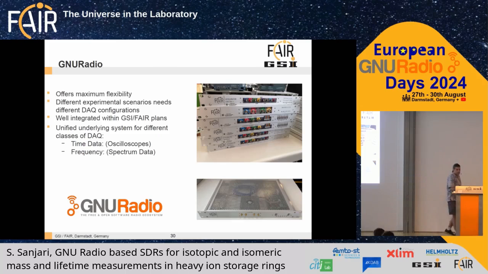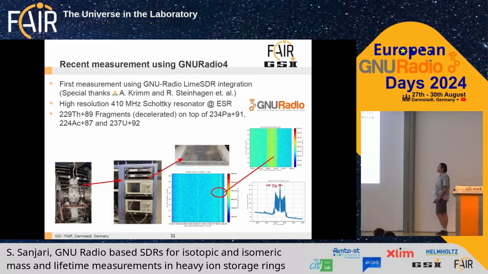We actually were able to do the first measurements using this. So this is a very beautiful measurement. As you can see here, this is a thorium beam, which is standing on top of a couple of components. Basically, we have protactinium, actinium, and a little bit of uranium also on top. This picture already makes a lot of people very, very happy, because this has never been seen before.